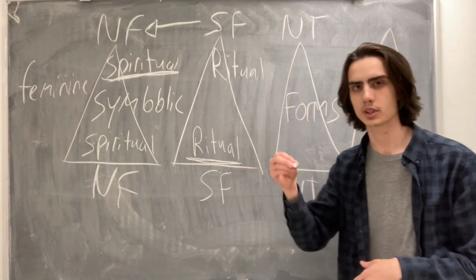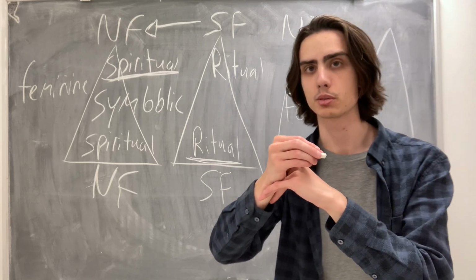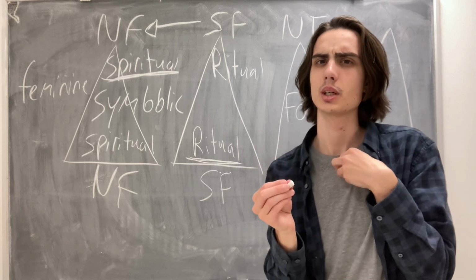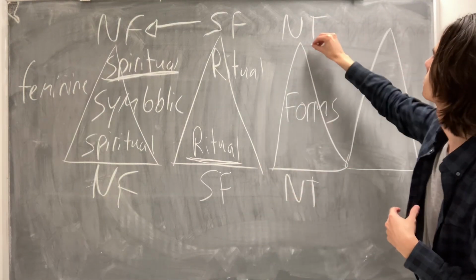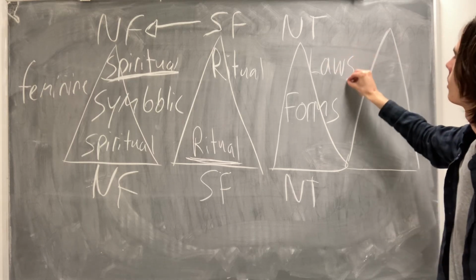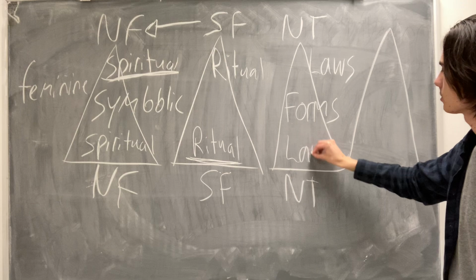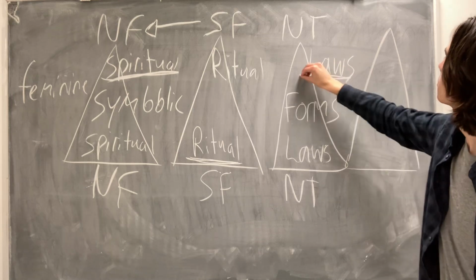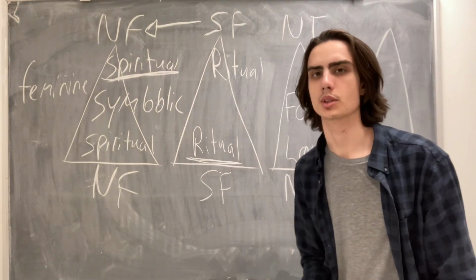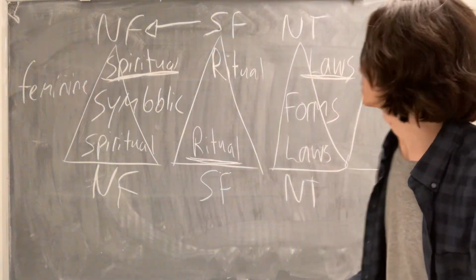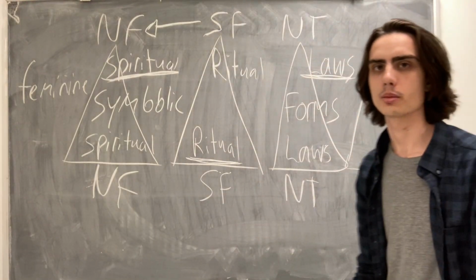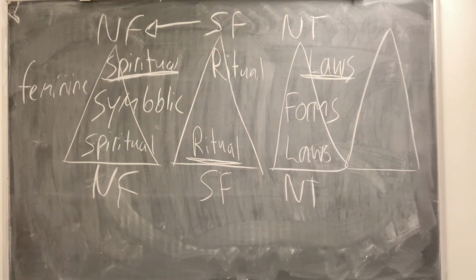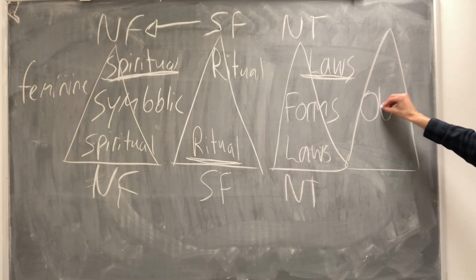And the NT is more, okay, if you make the bottom and the top, they will actually make forms. Now forms are a little bit more at the top in some fashion. But it's more like the top is more like the laws. And the bottom is more like the laws too. So what will happen is that the laws at the top are the deal, because the N universally is at the top. And that will squeeze the forms, which is the meeting of the multiplicity and the unity, like the other triangle, you know.